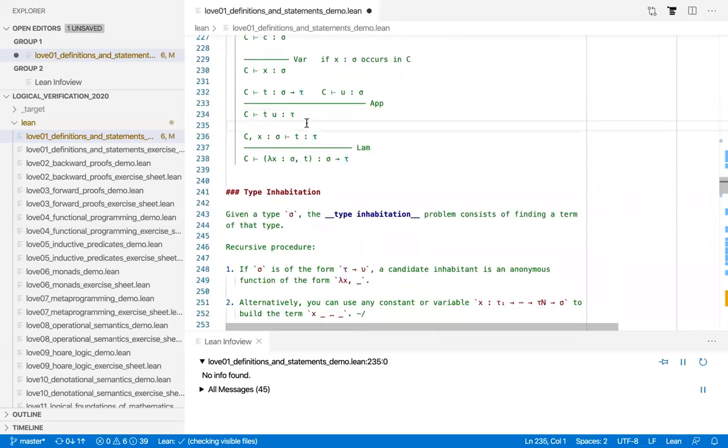And then finally, we have the lambda rule, which is exciting because this one is better read bottom up. So we want to type a lambda, which obviously will be a function, so it's going to have to be sigma to tau. And the sigma is going to be the type of the bound variable. So far, so good. So how can we do this? Well, we have to be able to type T with the type tau, which is the result type. So the result of the lambda has to have the right result type.